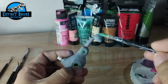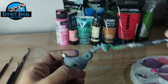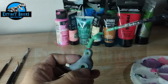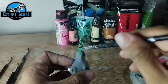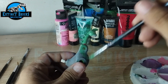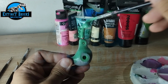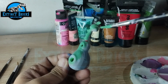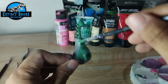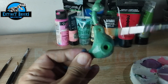So for the first color, this is a mixture of chromium oxide green and some light blue here, a little bit of white, and we're going to paint this on practically the entire creature, I guess, because Denver is just two colors, and so we have just this color and a lighter one later on. The details will depend on how we best draw the figure. Alright, so we just do several coats on this one, and then we move on to the next color.